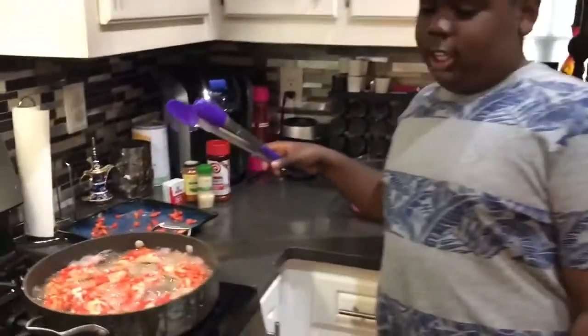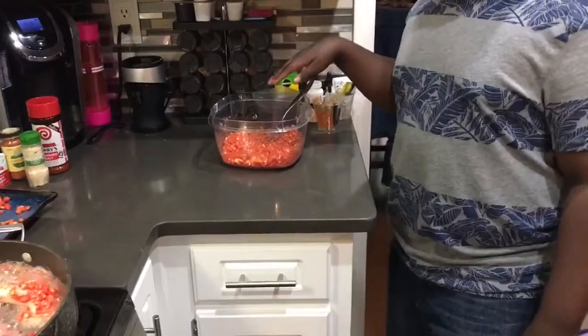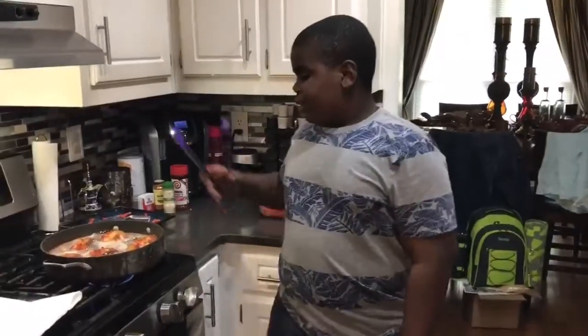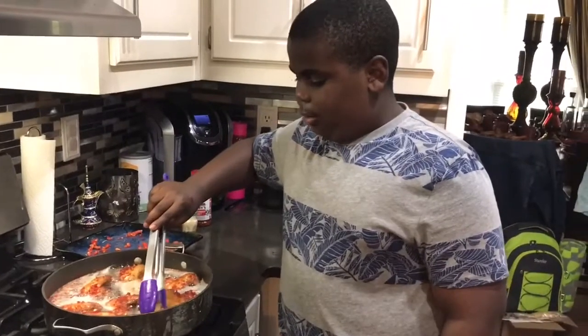I have them all in there cooking. I have extra hot Cheetos because if they fall off the wings in the oil I can put them back on when they're done. The chicken is finally cooked. A lot of Cheetos fell off, which is why I have the extra. I wanted to make sure the chicken was well done — I've seen a lot of YouTubers do this and the chicken has been undone with a little bit of pink. So I made sure it was very well cooked. Go ahead and take them out and make sure you drain them because you never want a lot of grease.